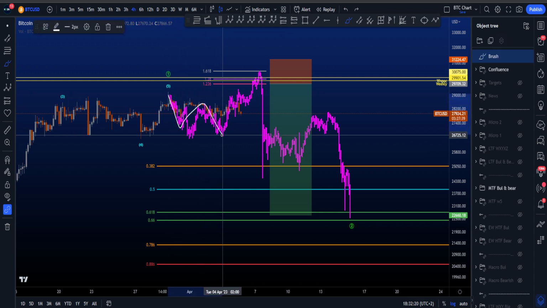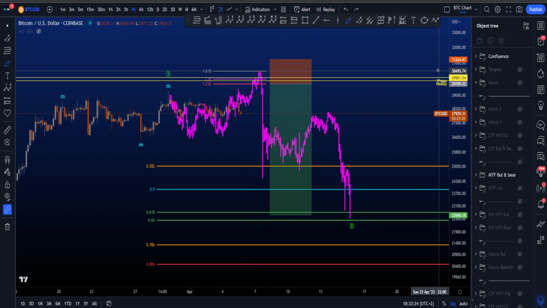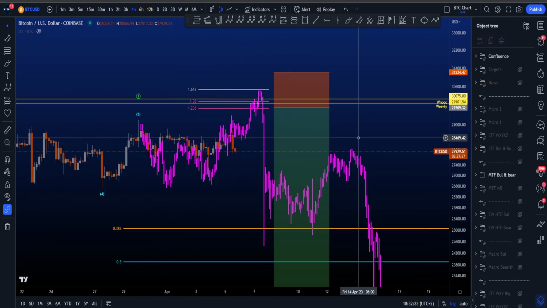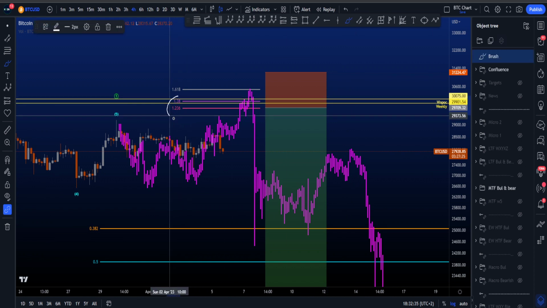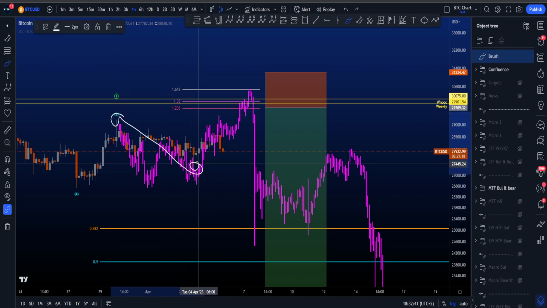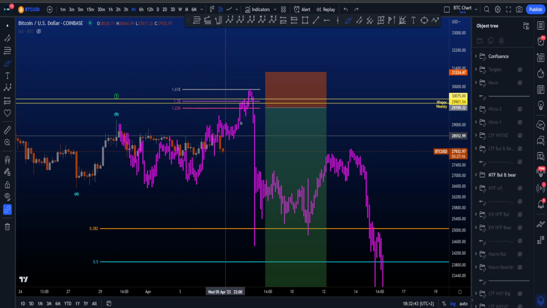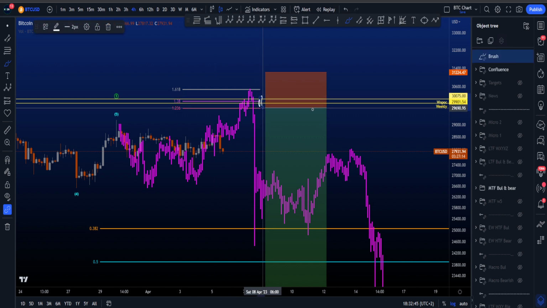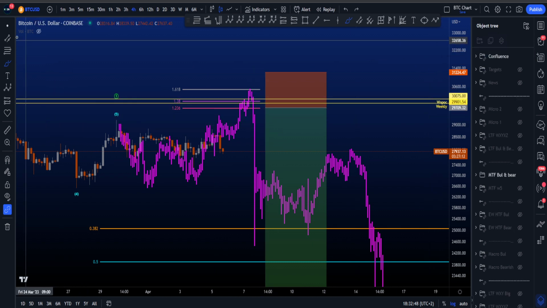So we have a 3-wave structure over here, followed then by a 3-wave structure up, which is then also hitting the 30k resistance area before then a move down. So this beginning structure is an ABC expanding flat, with the most common target for wave B in an expanding flat being the 1.236 and the 1.38 fib, taken from the high of 5 to then the low that we made over here with the current price action, which also has nice confluence with the yellow lines that you see, the naked point of control and the weekly.